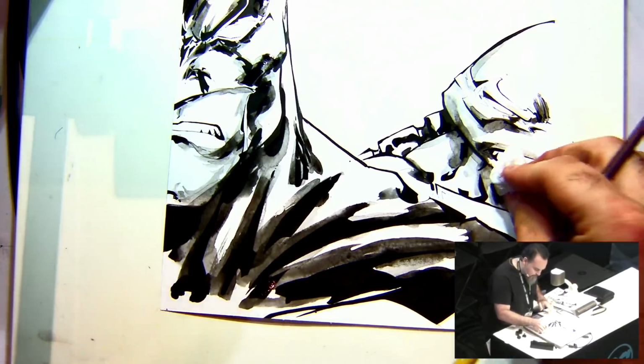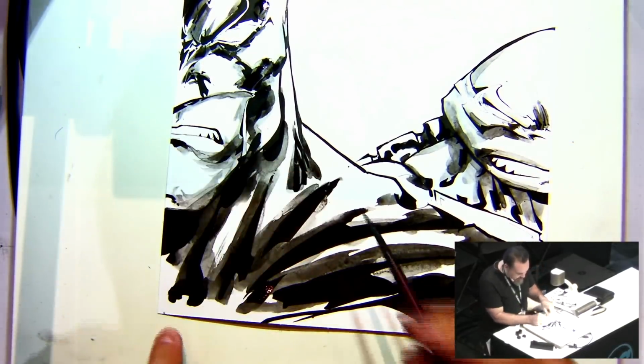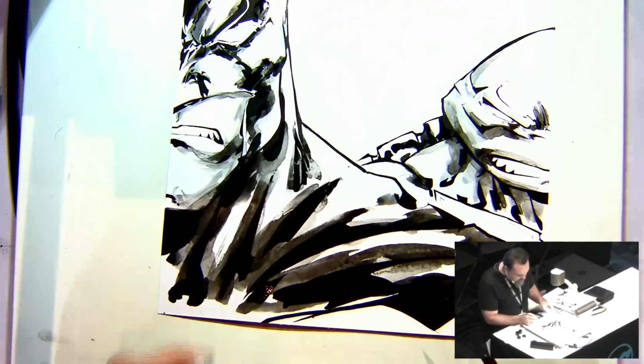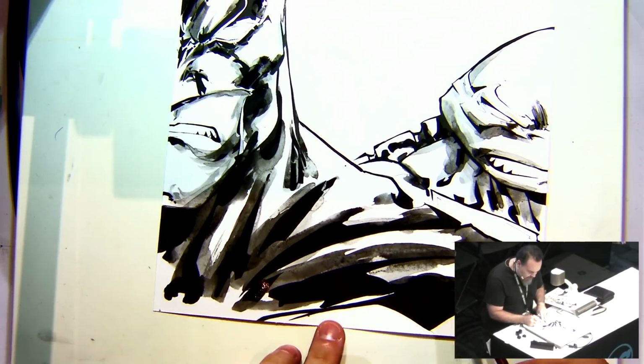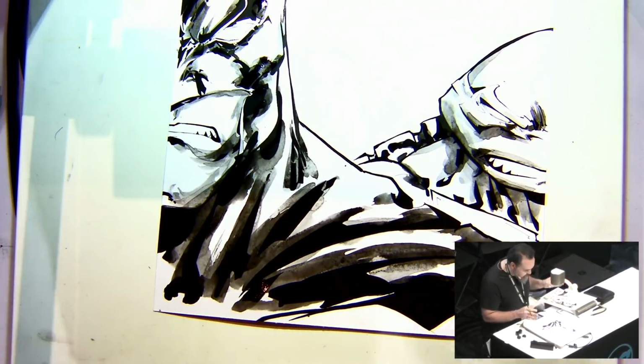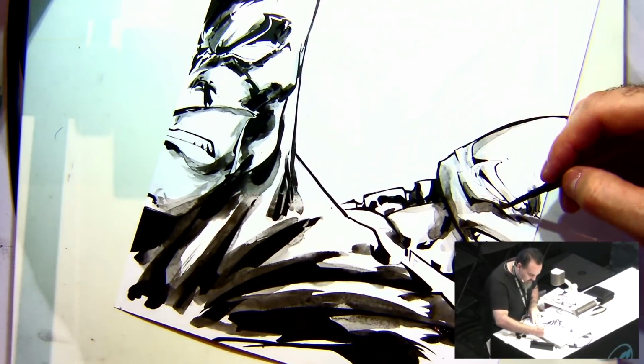And how long does it usually take to dry? It depends on how puddly. I'm mopping up some of the bigger puddles, but probably 5 minutes, 10 minutes, something like that. And then usually I'll work on multiple pages back to back, so that while this is drying, I would work on a second piece.